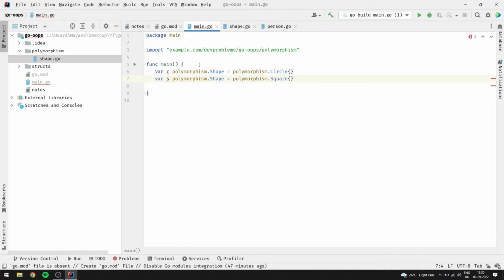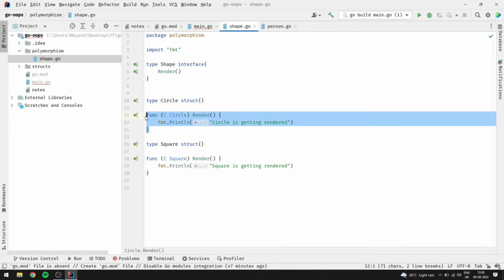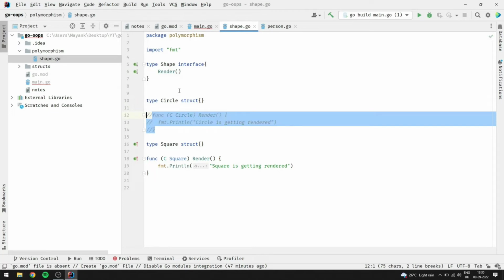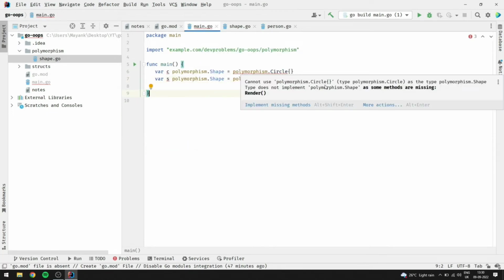Now see, on the left hand side, the variable of type shape is able to accept the structs circle and square. Why? Because both structs are implementing the functions of the interface. For example, if I comment this out, it will give an error saying that cannot use circle because its type doesn't implement polymorphism.shape as the methods are missing.